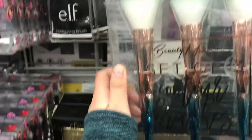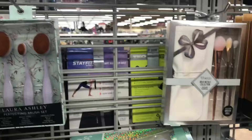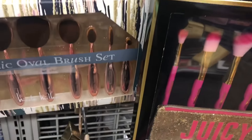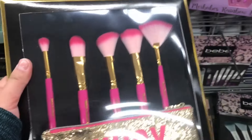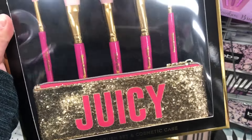I always go to Burlington and I force John Ray to come with me because I want to see all the good stuff. Whatever I'm showing you right now, most of it is new in the market except the palettes. Most of the brushes in this section are new — I haven't seen them before. Oh my gosh, I love everything in that Juicy Couture kit — why didn't I buy it?